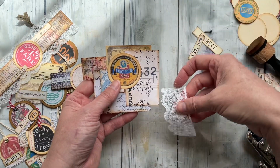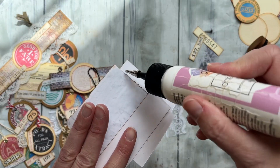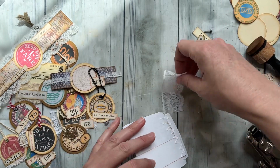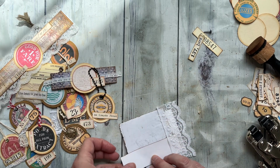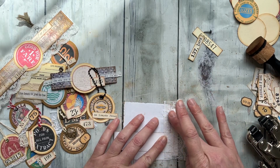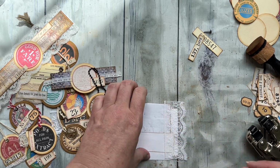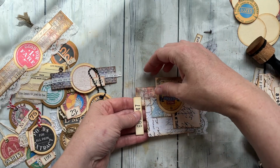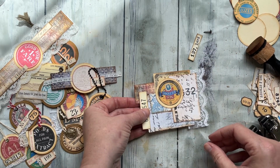And then I have this pretty bit of lace. Maybe I can just stick it here on the back of this. And that's popping up, so I'll just get some extra glue under there. Let's make sure I have that sticking out enough. Oh, that's pretty. Okay. Have you ever noticed that when you're checking something, 9 times out of 10, it just looks good already? You just love it. That's because you're awesome. No, that's because the papers just do all the work for us and make everything look good.